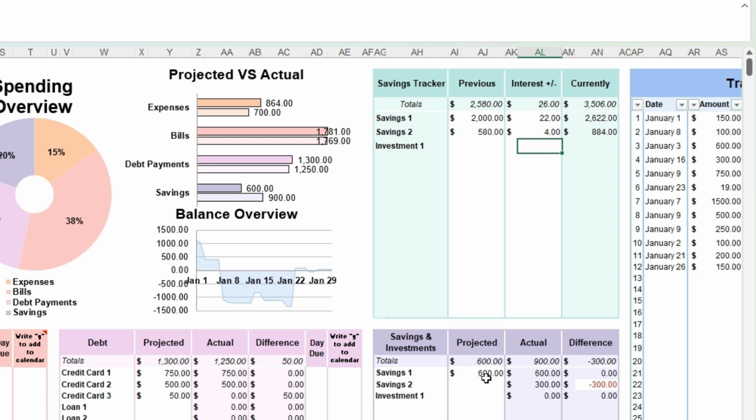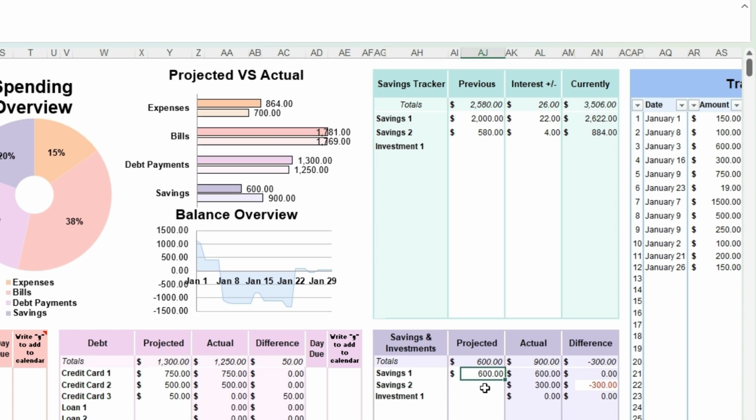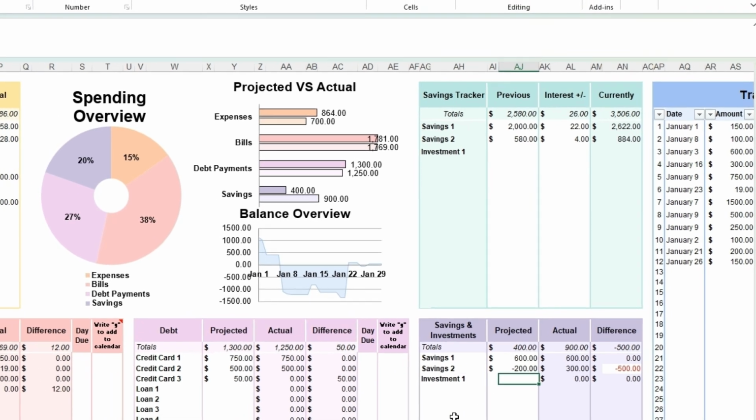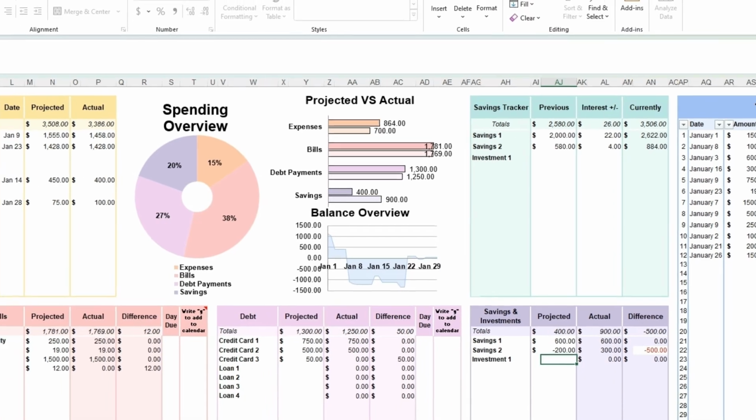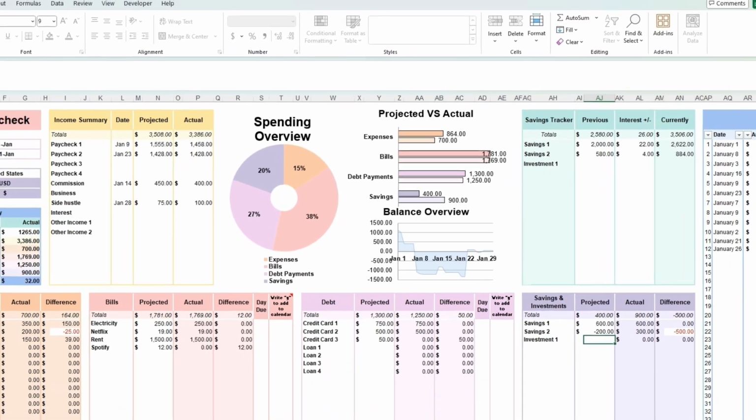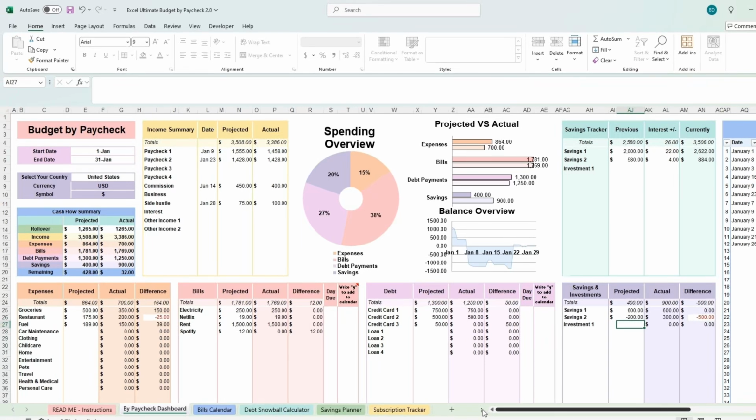If you want to transfer money from your savings and use it for expenses, enter the amount as a negative under the savings category. This will increase the money you have available without affecting your income entries. I designed this budget with simplicity in mind, so I chose not to include an account tracker to keep it as straightforward as possible. If you are using your credit card like a bank account, you can enter the transactions as expenses and bills. The money that you are transferring to your credit cards to use for those expenses/bills does not need to be entered in the spreadsheet. If you are making extra payments to your credit card that are more than your monthly expenses, then enter that difference under debt.